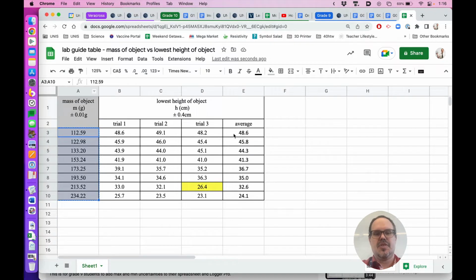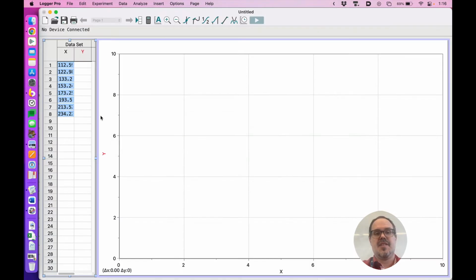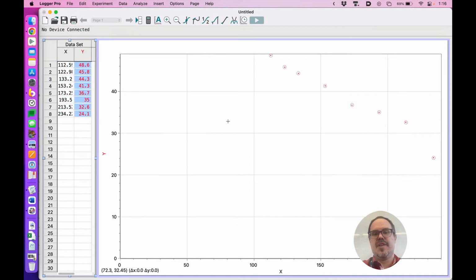And then we go to the average. Now, the reason we do 3 trials is to calculate an average, because the average will be hopefully the best value, and that's what we're going to graph. Down here in the lab guide, this one was highlighted in yellow because it's actually a bad piece of data. It doesn't fit the pattern, so it's not included in the average. Let's paste in the average here, and we get this beautiful data, but this only says y and x.